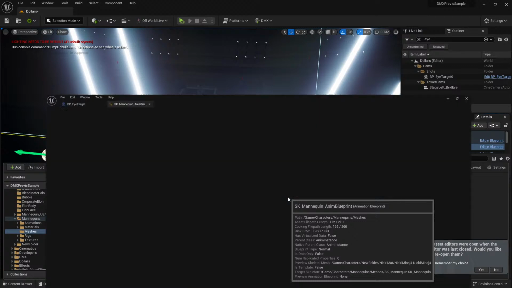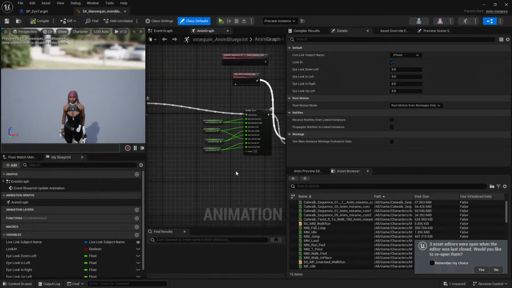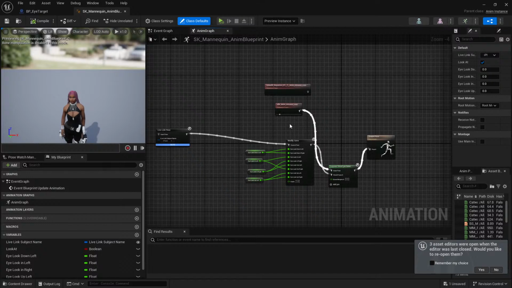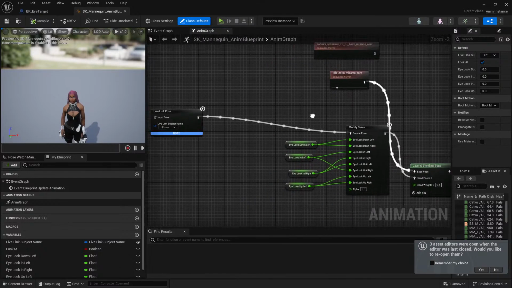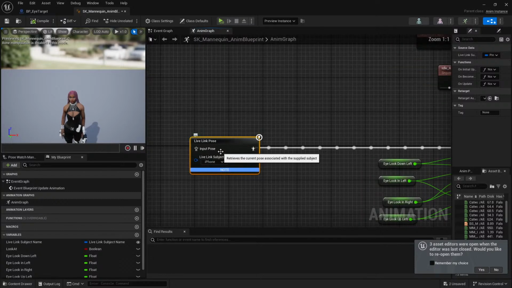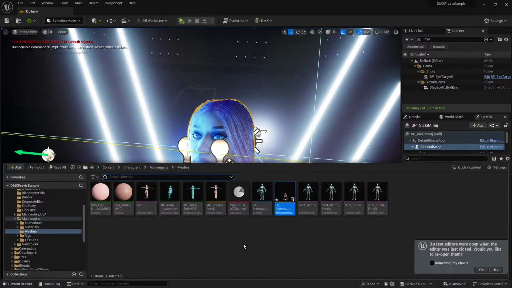So easily, I've just used the Manny anim blueprint, but you can also use the MetaHuman one or create a custom ARKit animation blueprint. So that's completely fine. As you can see here, I'm also using this in conjunction with LiveLink Face.